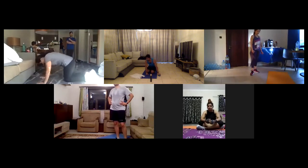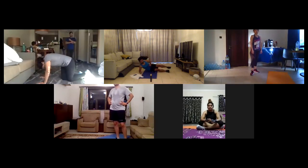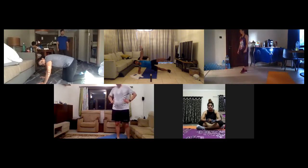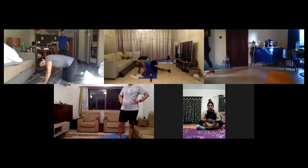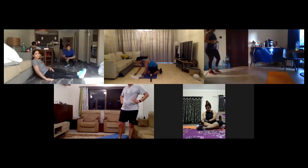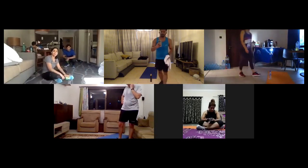Third one is a side plank star hold. We've done this before. So, as if you're lying on the beach, only that you're not, your hips are off, your leg is off, and your hand is up. If you can't do this, put your hand down and keep your leg up. At all times, keep your hips off the floor. So side plank hold on either side. 2 sets only. You can easily do this.